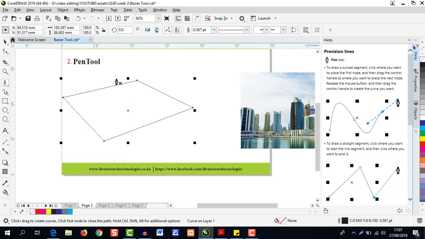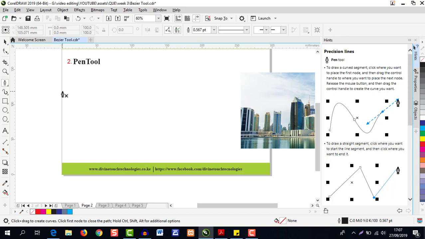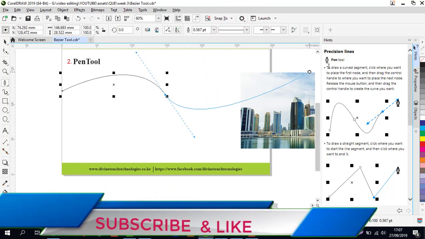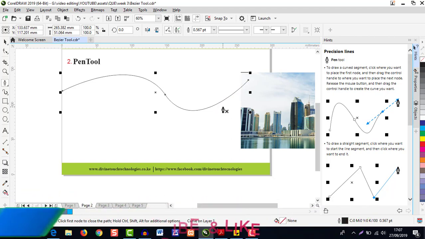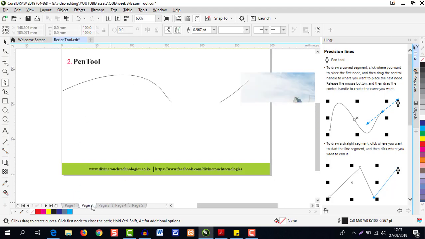Now you can use that to draw a rectangle. Let me delete that. Again, you can click on your first point, then before releasing your mouse button on the next point, which is this one here, I can drag to create a curve segment. As we've seen here, this particular side says you can draw a curve segment. So I can also double click on this side, and it gives me the same shape like the previous example that we've used on our previous part here.